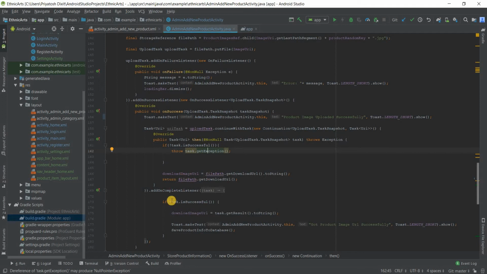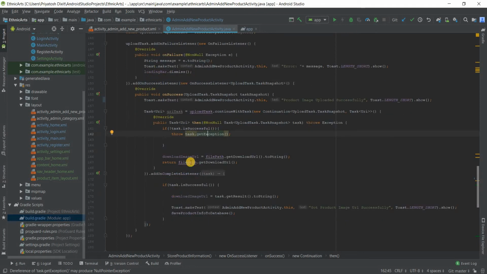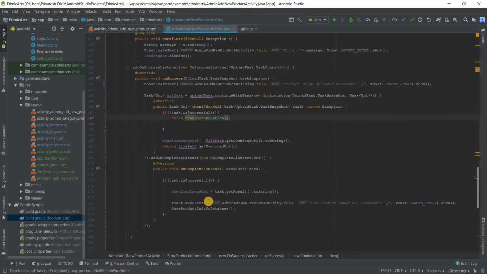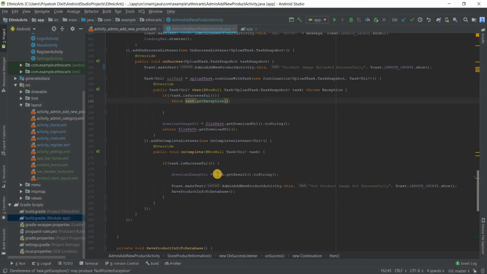Then basically we have to download the URL. When the task is complete, you just download the URL and get the image.